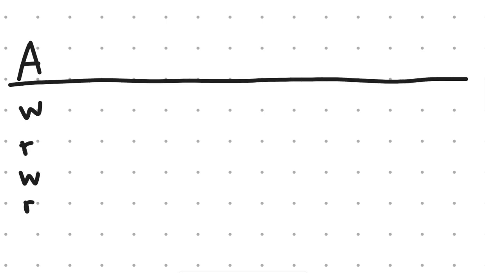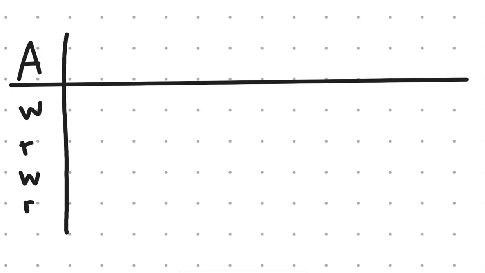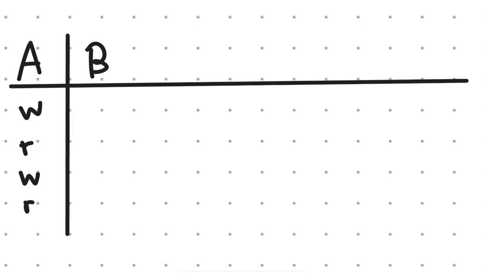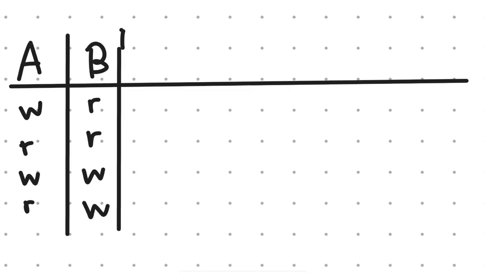If we abstract it, then A can be either right or wrong. So wrong, right, wrong, right. The reason why I'm writing 4 of them is because the combination of wrong and rights between A and B is 4, because it's 2 to the second power. So we have right, wrong, wrong, right, right. Right, right, wrong, wrong. I'm sorry.